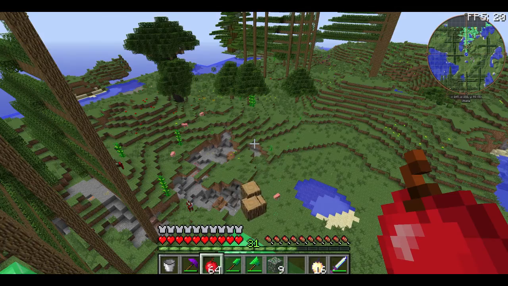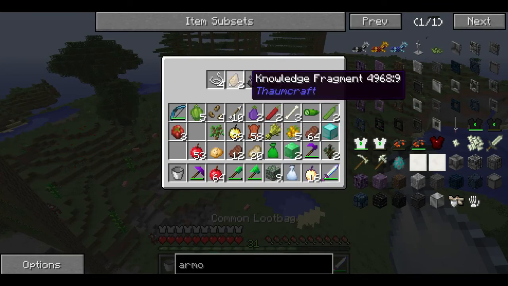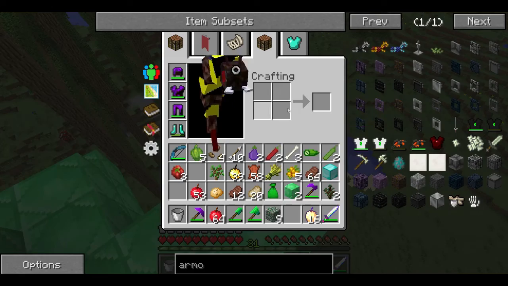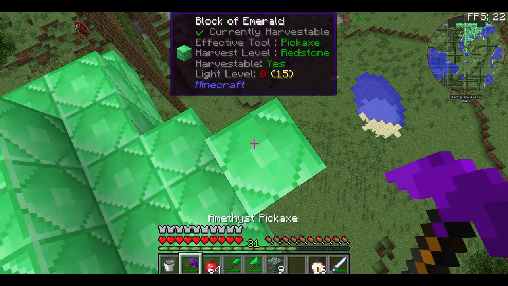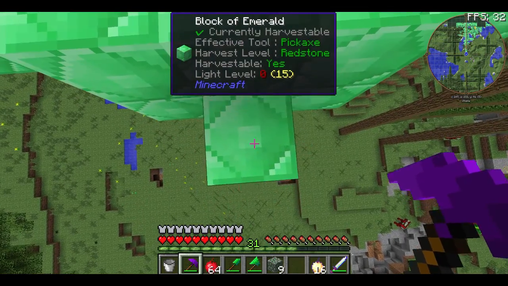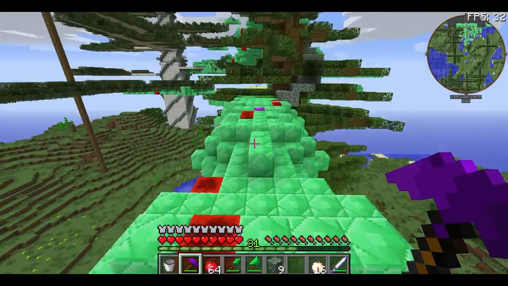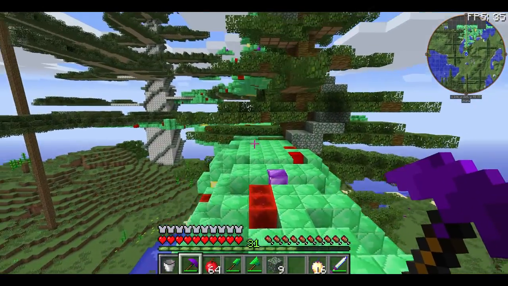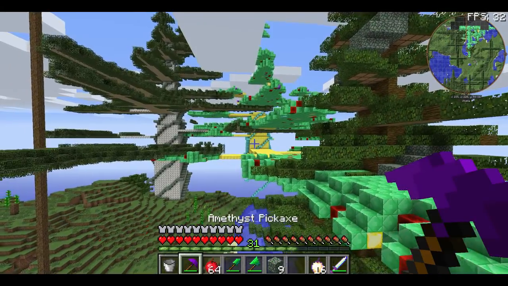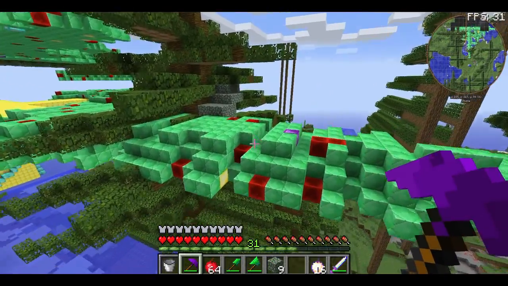Let's get rid of some things. What's in this loot bag? It's garbage. Trash. Get out of here. Oh, we have emeralds. Look at this. Look at this. It's richness after richness. Now, I don't know if there could be a boss that spawns here that I'm horrified of, but if it's not the case, then we're fine.